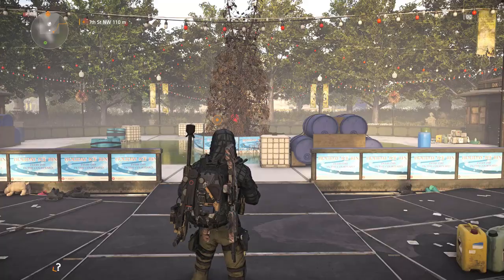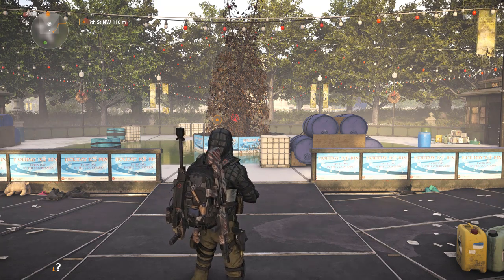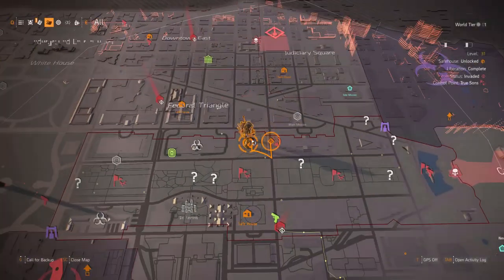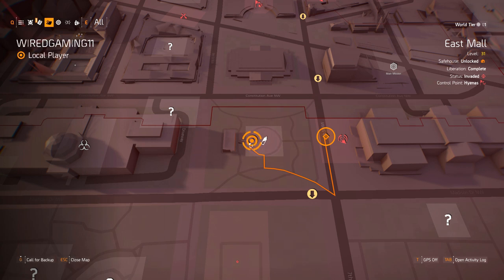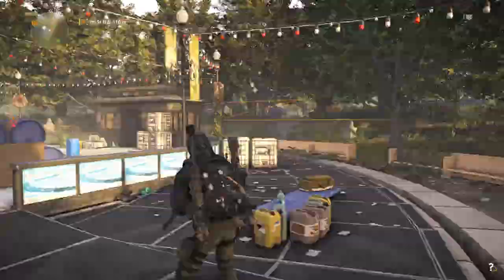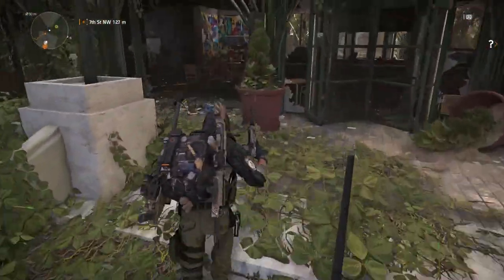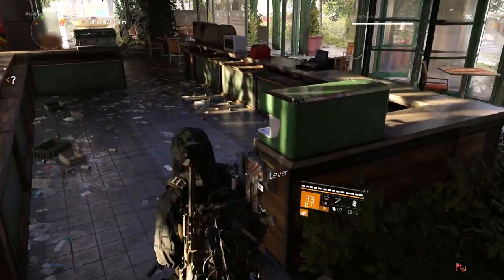Hey, we got him. So, here's the next one, guys. This one is quite tricky. There's three, potentially four hunters at this location. It is here, just below this control point. Just there. So, you got the Christmas tree there. And then you come over to this building here. So, I don't know how well this is going to go with three of them.